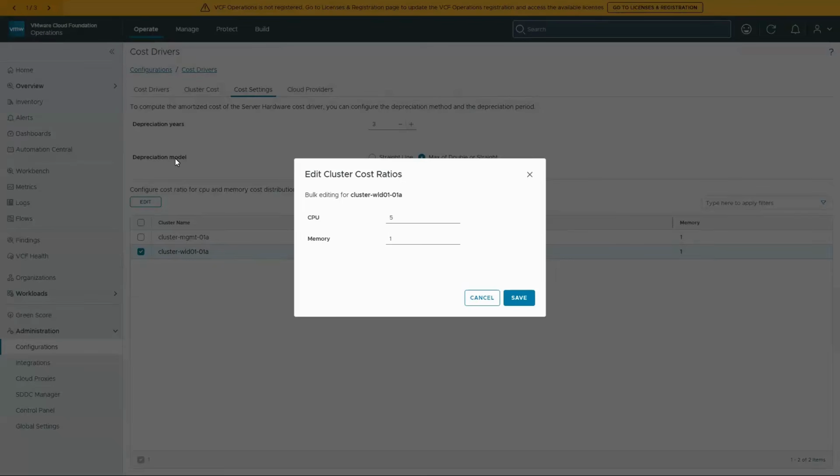The reason it's really important is that I can actually control how things are allocated. In this case, let's say I want to do a 3-to-1 ratio of this, and I'll click save.